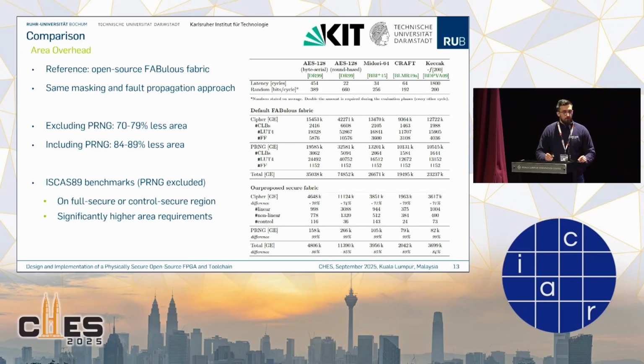And you can see that our approach is much more efficient, and it is even more efficient if we also include the PRNG. The reason for this is that the PRNG is embedded in our secure fabric as an ASIC module, so we can save a lot of area overhead with this approach. We also did some general purpose benchmarks, so we can map arbitrary designs to our fabric, which might not need SCA resistance, so this works, but of course this requires a lot more area.